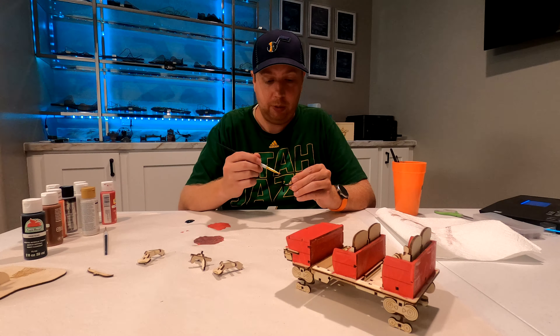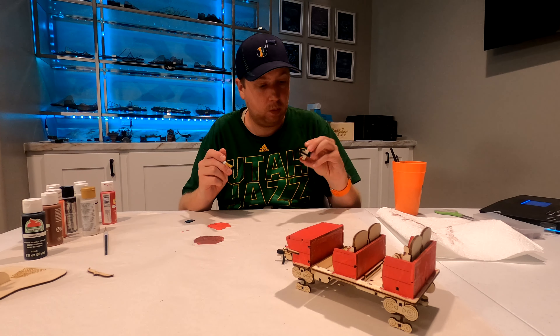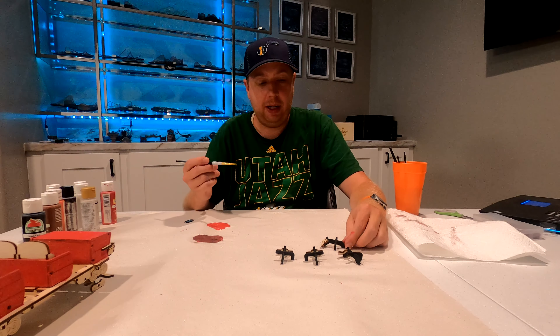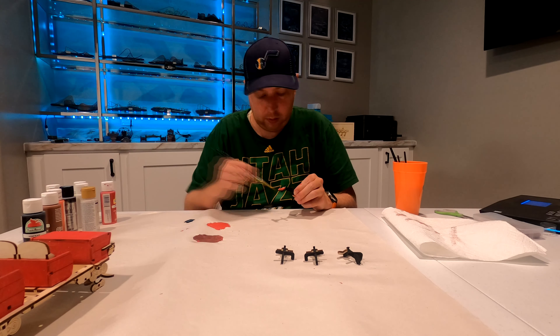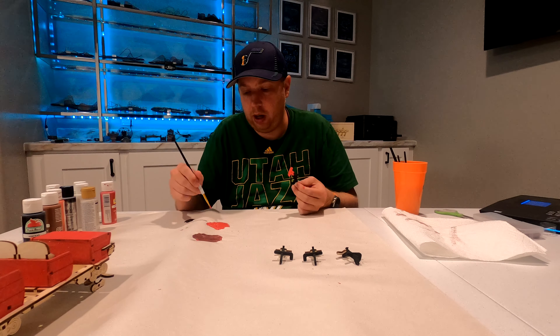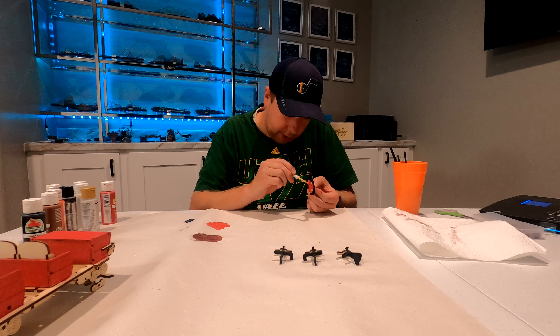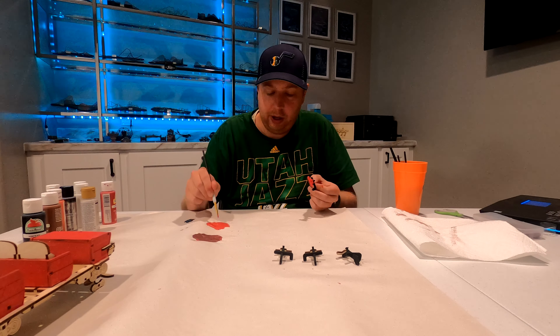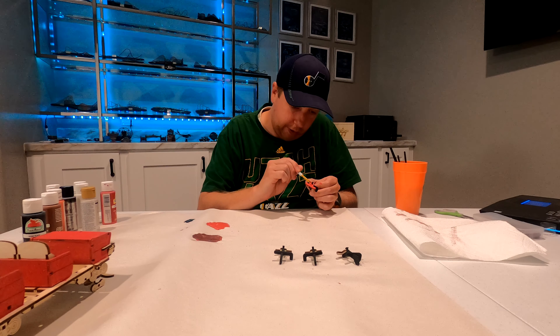I feel like we've gotten pretty good black coverage there, so we're actually going to set that piece down now and move on and paint the black on the other three as well. Now that we've completed all the black on these handles, I'm going to move on to painting the red that goes on the top of the restraints. When you start painting colors up next to each other, this is when you really got to be a little bit more careful. You don't want a lot of your red down into the black area. I did the black first, and so the red may not show through it very much, but still you want to be careful to make sure you're not getting a lot of overpaint.